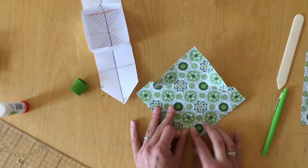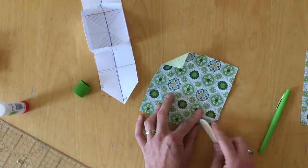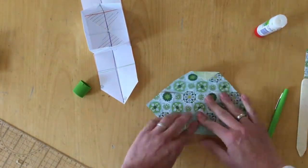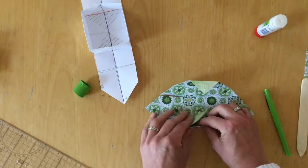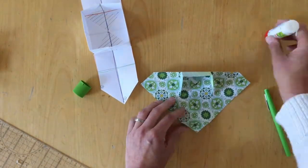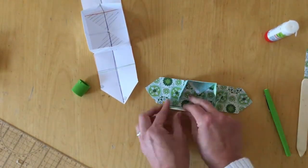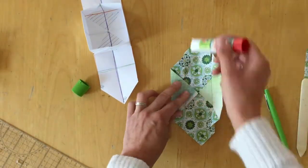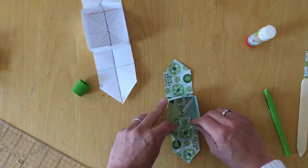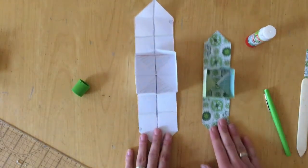I'm folding in the edge on the green line. And now you can see why you need those fold lines, because you need to fold it up, and it's good when you have the creases already there. So I'm making the base for the box right now, or the sides for the box. And those two little things that I'm gluing together right now, the other paper will be folded over.